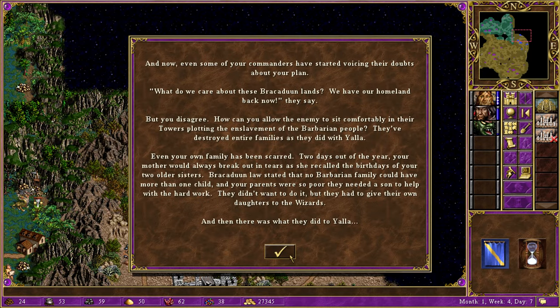And now even some of your commanders have started voicing their doubts about your plan. What do we care about these Bracadoon lands? We have our homeland back now, they say. But you disagree. How can you allow the enemy to sit comfortably in their towers, plotting the enslavement of the barbarian people? They've destroyed entire families as they did with Yala. Even your own family has been scarred. 2 days out of the year, your mother would always break down in tears as she recalled the birthdays of your two older sisters. Bracadoon law stated that no barbarian family could have more than one child, and your parents were so poor they needed a son to help with the hard work. They didn't want to do it, but they had to give their own daughters to the wizards. And then there was what they did to Yala.